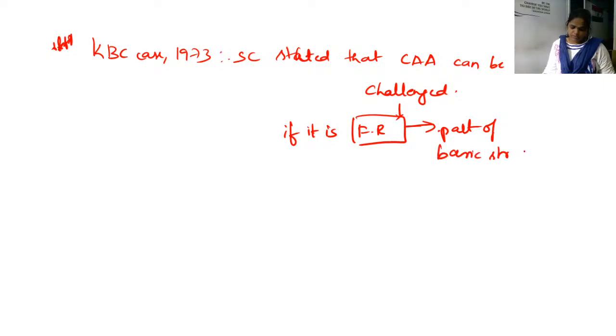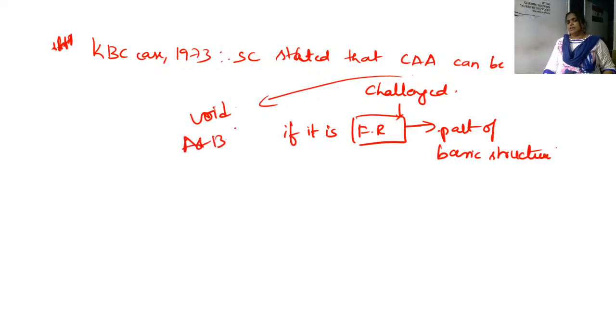Okay, and the court can declare such constitutional amendment acts void, or you can challenge such constitutional amendment acts and the court has the power to declare them void. Again, I say, earlier Article 13 did not include Constitutional Amendment Acts as law, and so you could not challenge them in court. You could not say, see, this Constitutional Amendment Act is violating my fundamental rights, please, court, protect my fundamental rights. You could not question it in the judiciary.